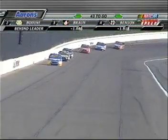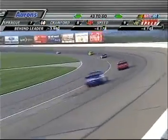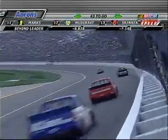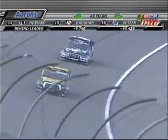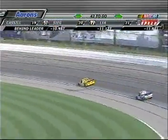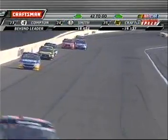Adam? Well, to play off of what you just said in regard to Ron Hornaday, listening to Mike Bean, the crew chief for the 6 of Colin Brown, he said, make sure you save fuel. I've been listening to the guys in front of you on the radio, and they need to save fuel as well. And the guy right in front of him is Todd Bodine. I went over after this last caution, looked up at his crew chief, Mike Hillman Sr., and said, can you go the distance? And he kind of half-heartedly shook his head, yes. I don't think anyone is convinced they can go the distance from here. And the caution flag may be the best friend of all these guys.